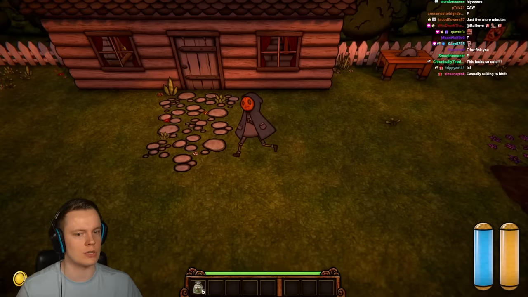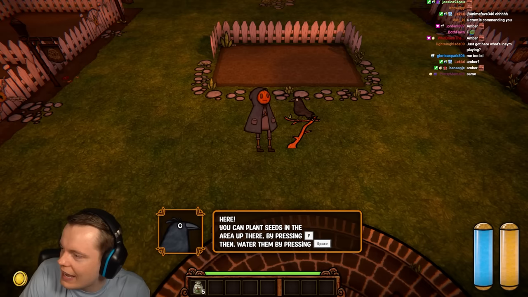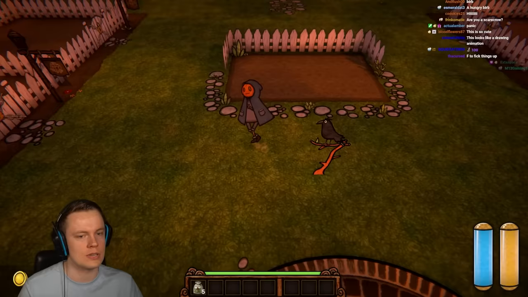I need a key to open this. Where's my bird? There's my bird friend. Here, you can plant seeds in the area up there by pressing F. It's literally the whole game pressing F. Why is every single control F? Wait, what did you say? And then water it by pressing another button, but I was making a joke about the control scheme. Oopsie daisy. All right, I'm gonna press F.